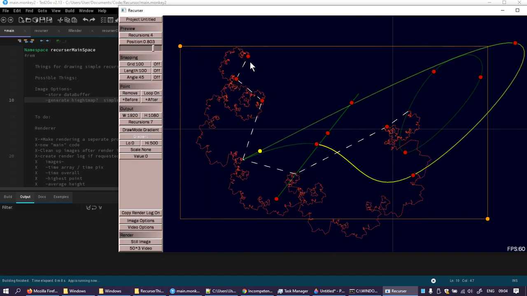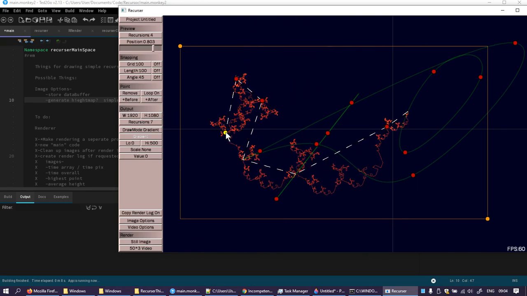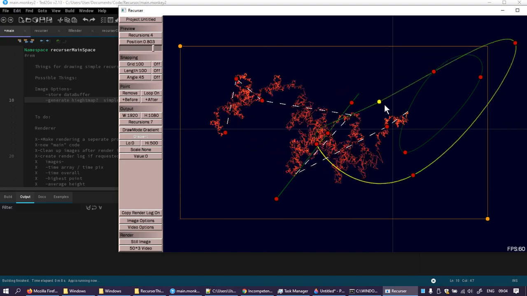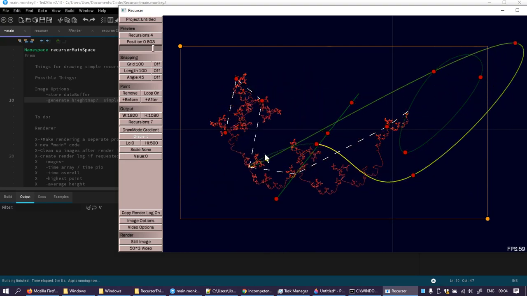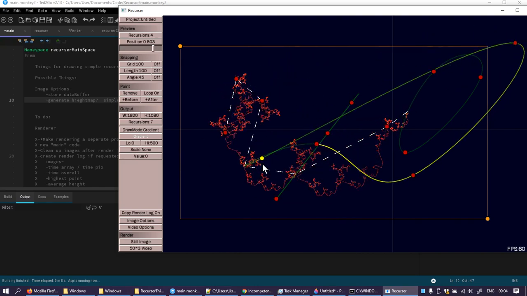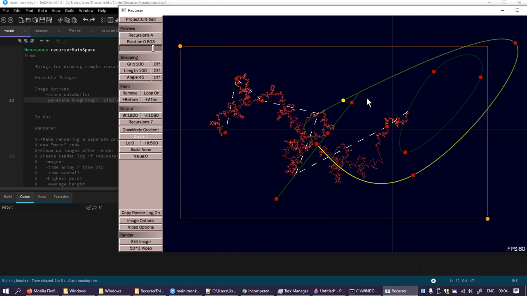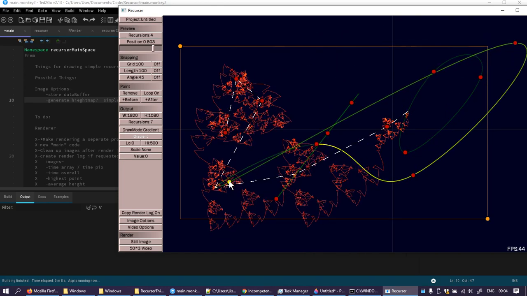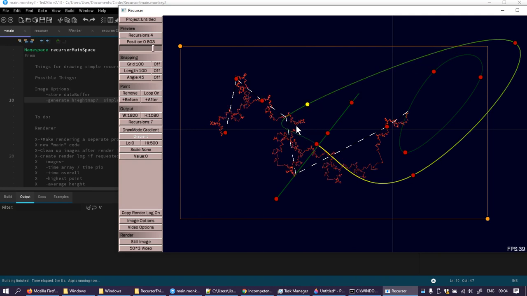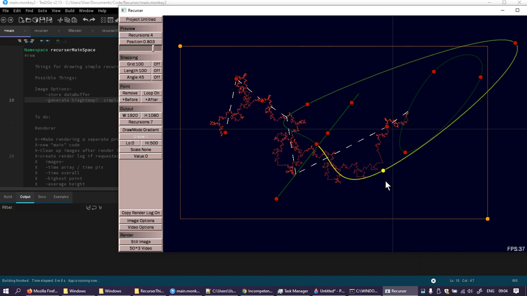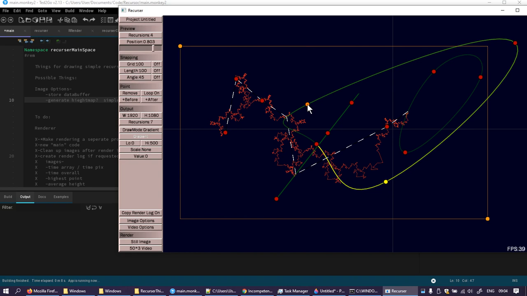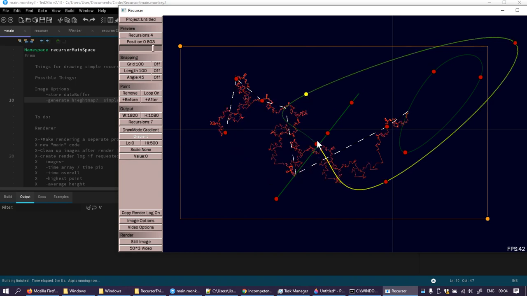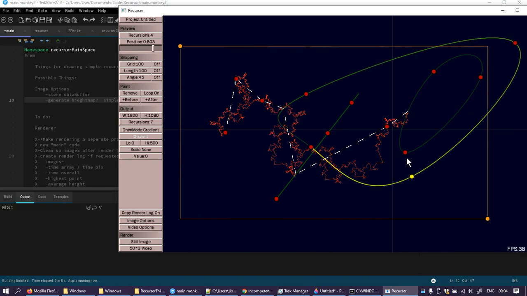Just before I stop for today, I am going to make another change. A couple of other changes, actually. My lines aren't very beautiful. I have a feeling that if I just relied on Mojo's, I think it's Direct 3D, but the hardware lines, I would be better, although I also think they are very similar to the way we're drawing them. I added extra detail to the paths just to try and make them stand out. But there's a few things. One is, when I hover over a path or select a control point, all these need to light up so that it's more clear they're all on the hovered over or selected path.